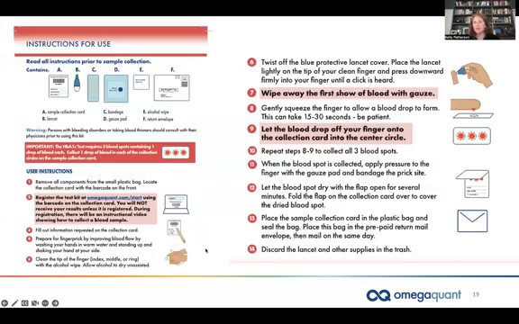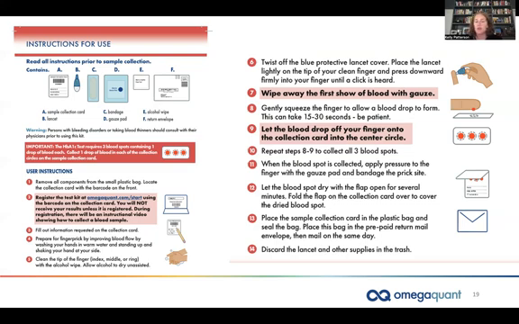So how do you use our A1C test? How do you do the test? You go to OmegaQuant.com and you can order one of these tests. Once you get your test kit in the mail, this is what you're going to get right here. This is the instruction card right from a test kit. The first thing you're going to do is go on and register your test kit at OmegaQuant.com/start. If you don't do that and you send your kit in to us, we won't know whose it is. So you need to make sure you go on and register it.